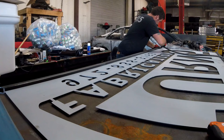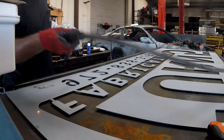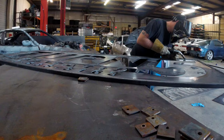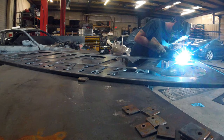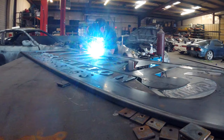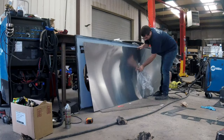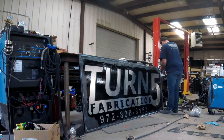I've got some shims underneath the sheet of steel to offset it up to the tubing so it's not right on the edge but not right in the center either. We're going to run some tacks down here and then go ahead and weld it up. This plastic is a pain to take off sometimes — it'll rip and tear and then you've got to find a new edge. This is the second side of the sign with the piece of aluminum in between. I'm going to clamp it down and get it all put together.